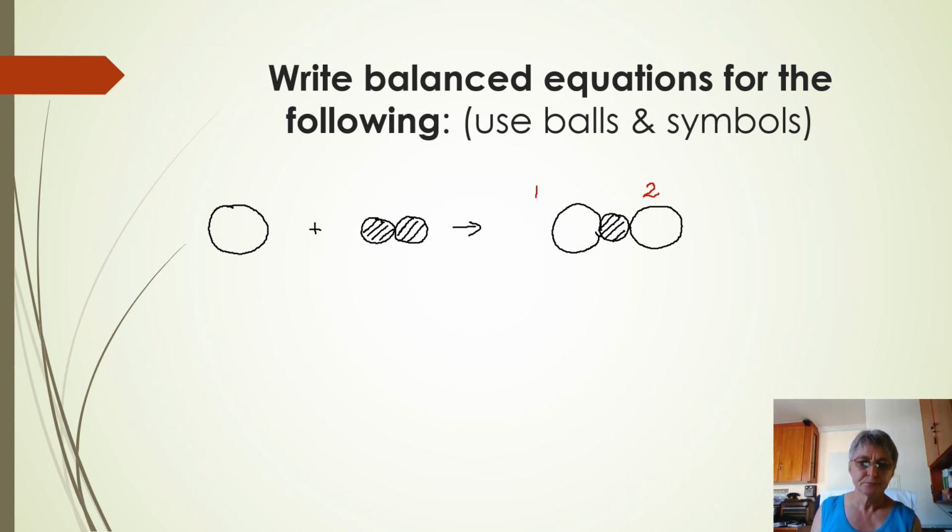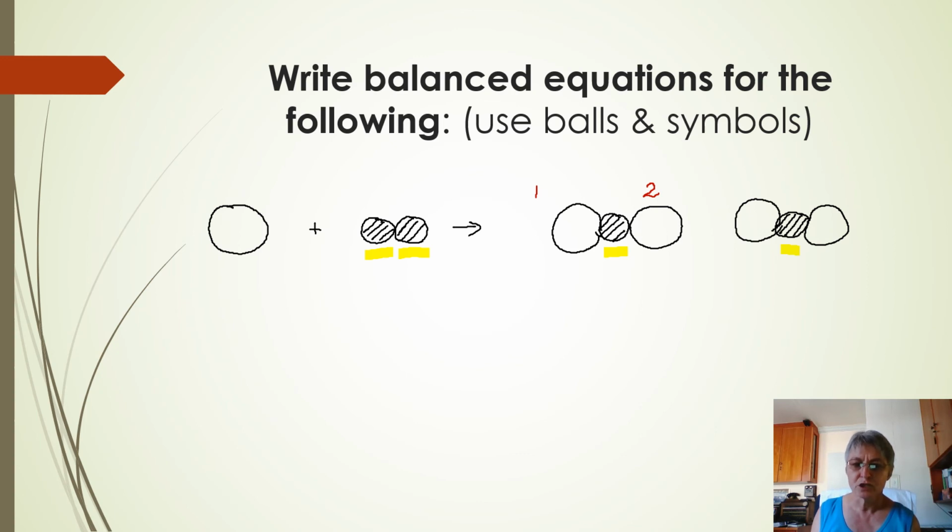So I see that on the left-hand side of the arrow, we've got 2 oxygens. On the right-hand side, we've got 1. So we need to add another oxygen to the right-hand side. If we do that, it must come with 2 potassium atoms joined to it. So now the number of oxygen atoms would be 2 on the left-hand side, 2 on the right-hand side.